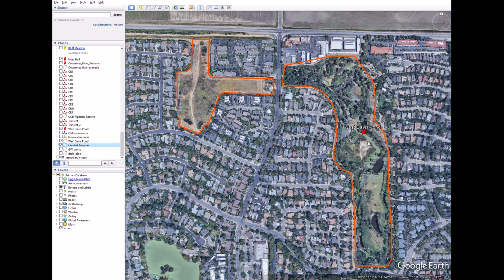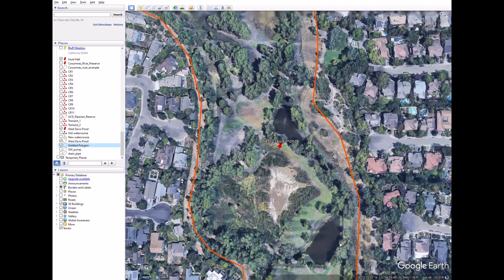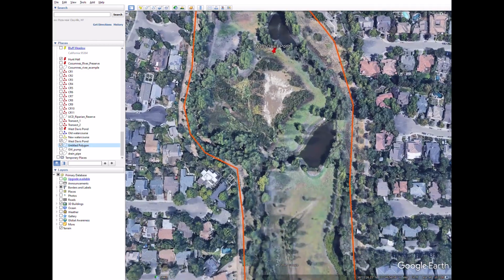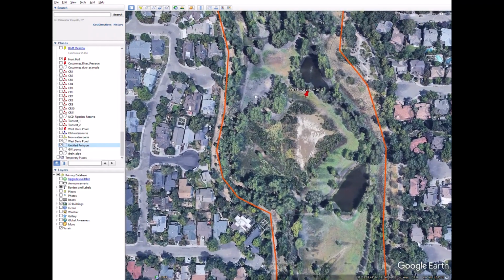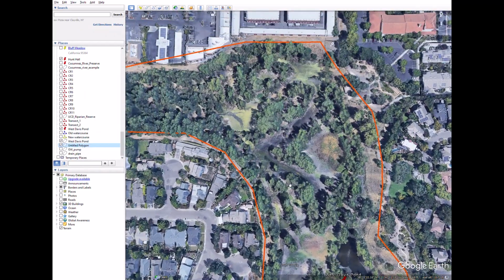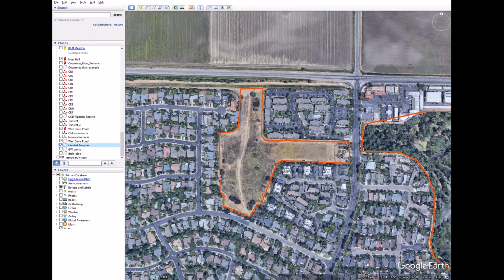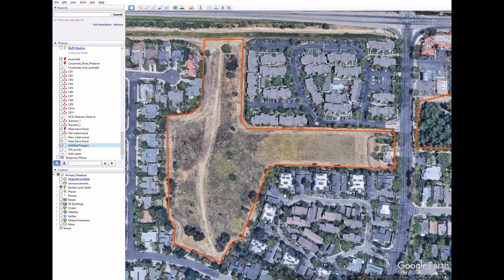You aren't necessarily going to have the luxury of being able to create an enormous island like West Davis Pond has. Your islands will be smaller. Consider that. Consider the size of the potholes. West Davis Pond, as we can see here, I can see 3 very large potholes. Here's 1, 2, 3, and then it has channels that go and encircle all of these islands. All right? Keep that in mind over here at the Stonegate Basin. Another thing I'll show you in the videos is this drinking water pumping station here. You're going to have to contend with that.